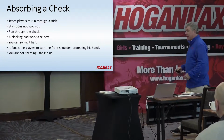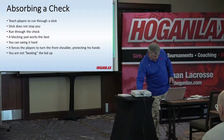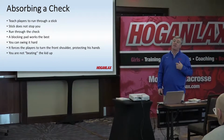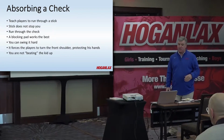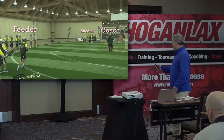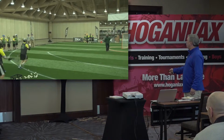A lot of people are like, well, am I going to hurt the kid? I don't think you're going to do that unless you really don't like them. I used to do this with a stick, and I put it around a couple kids' necks, so I stopped using a stick. So what we have is we take a blocking pad. There's feeders here, these guys about 5 yards below the goal line. Here's a coach with a blocking pad.